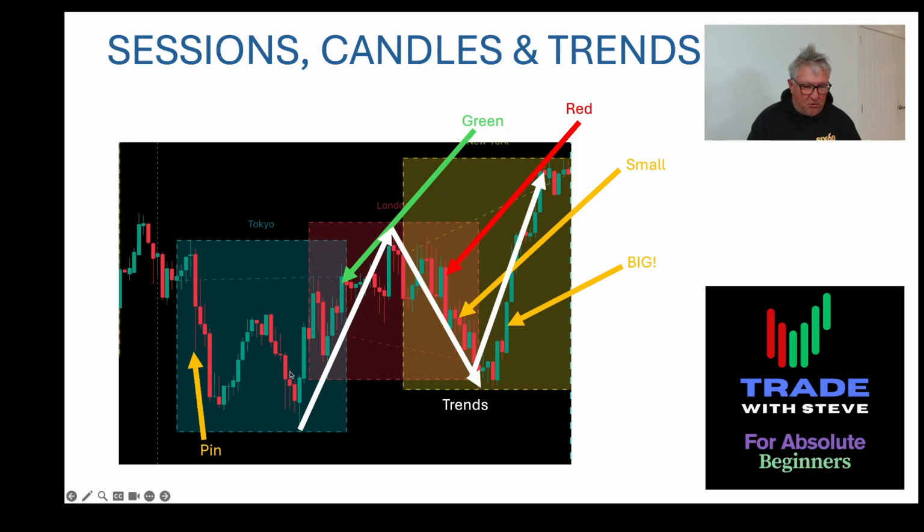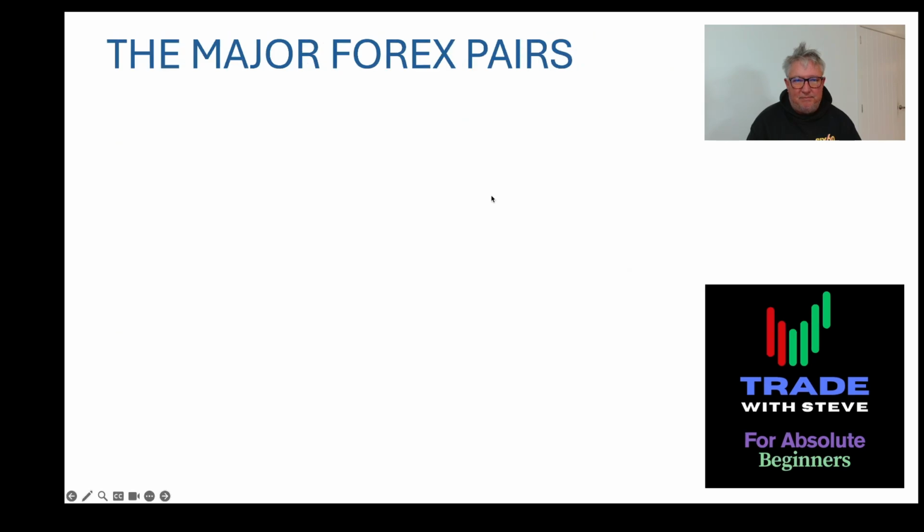So you can see that the price was pushed down here by the big banks, and then they went on a buying spree. They pushed the price right up to the top here, and then they reversed the market and came down, and then they went back up. And you'll see that these trends occur every day in the market, particularly in the London and New York sessions.